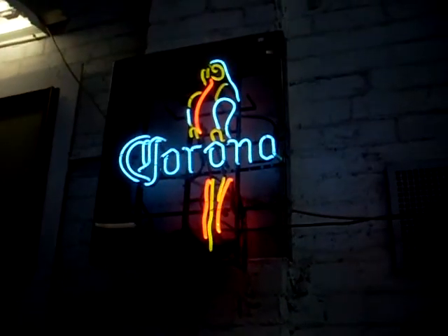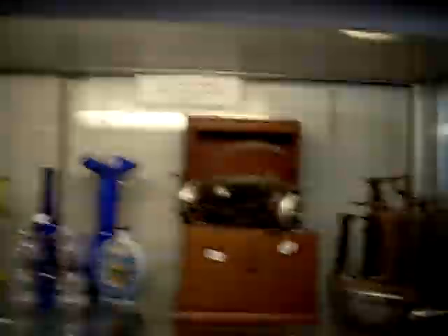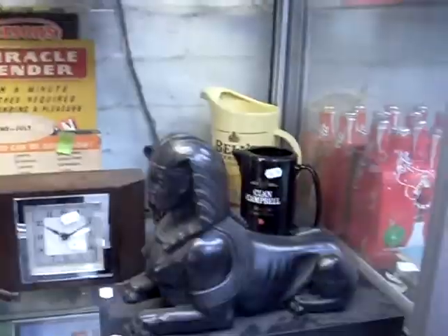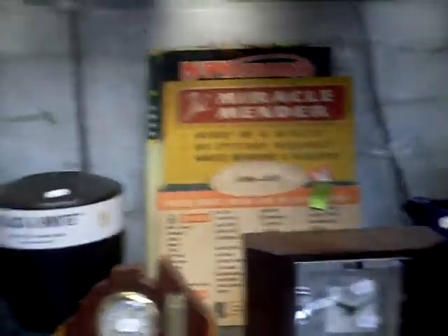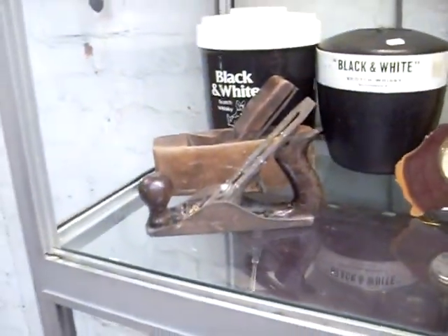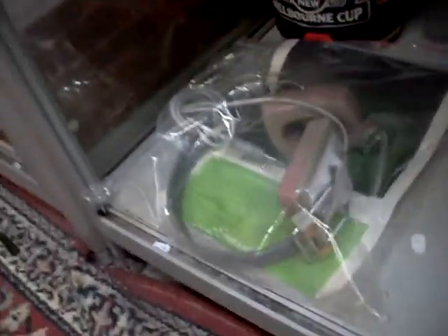We've got a nice little African mask. Fantastic neon Corona beer sign. Ballarat Birdie, crystal radio, oil bottles, The Sphinx. Another nice little deco radio — we'll put the little Mulga wood one in. Some more cool old signage and stuff, pubinalia, carpenters planes, more signage, more mirrors. Cool old headphones — they're like a sort of square-shaped earpiece on them with the paperwork to go with them.